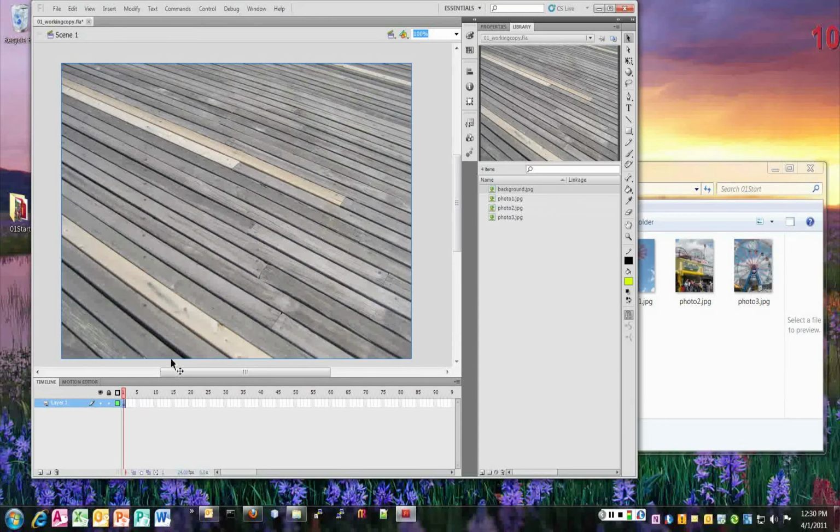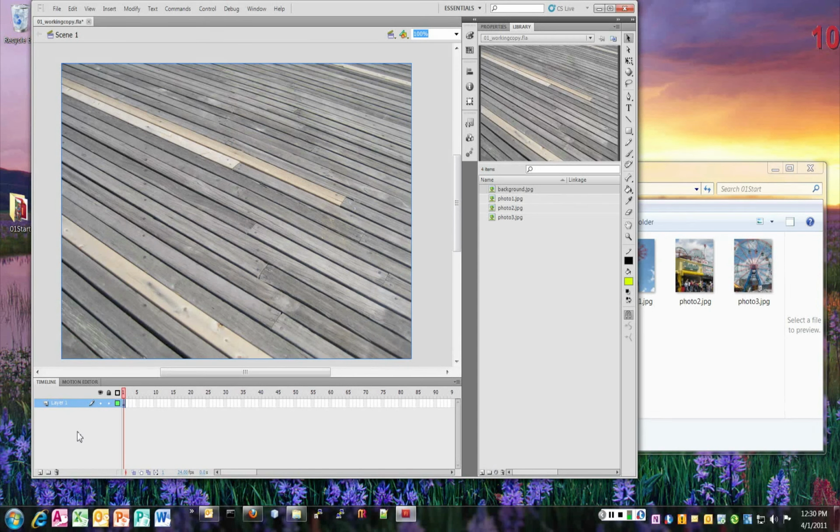All right, so now we have a background. We have a place to start, and we're going to start working with our layers now. And layers, like I said before, are a lot like Photoshop. Layers are just pieces of our actors or photos layered on top of each other, like you're putting them on top of a desktop.